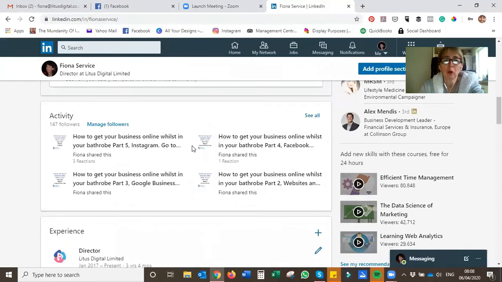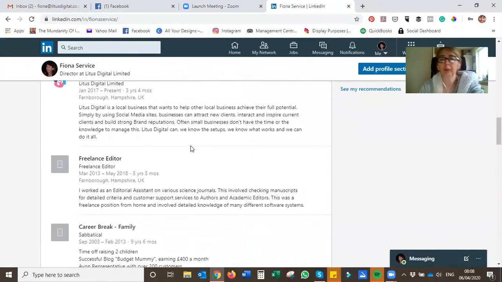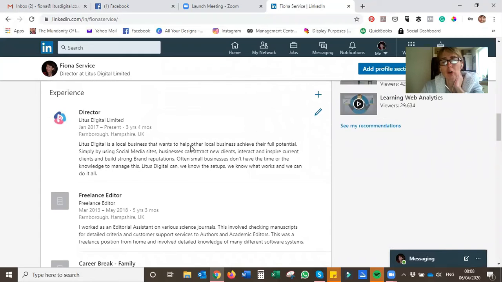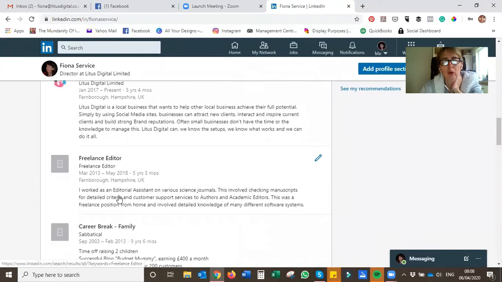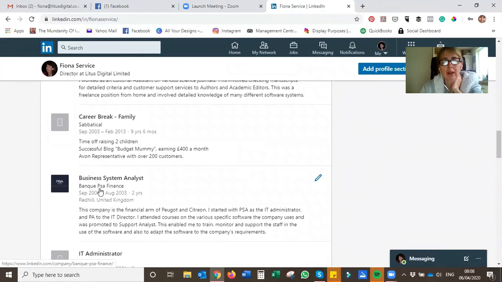Put in all your jobs. Okay, try to link to the companies that you were associated with. When you type in the business, it should come up in a drop-down section, and click on it, because there's going to be people that you used to work with that you can connect to who might be helpful in your business today.